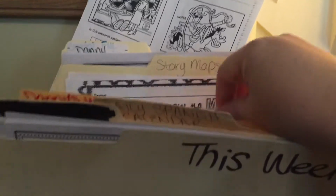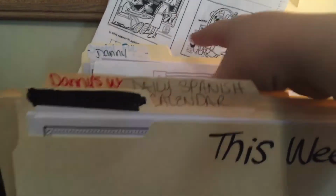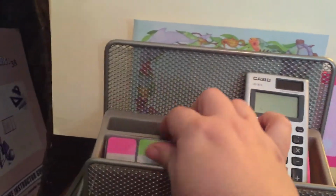So to fill these out, there's some different kinds. They can pick whatever they want. There's different kinds in there. And then there's two folders here, one for each of them of their finished work that I have to file. Some pads of paper, post notes, calculator, flags, a notebook. These are some things that I want to laminate and or file. And here, tape, stapler, EOS, gotta have that.